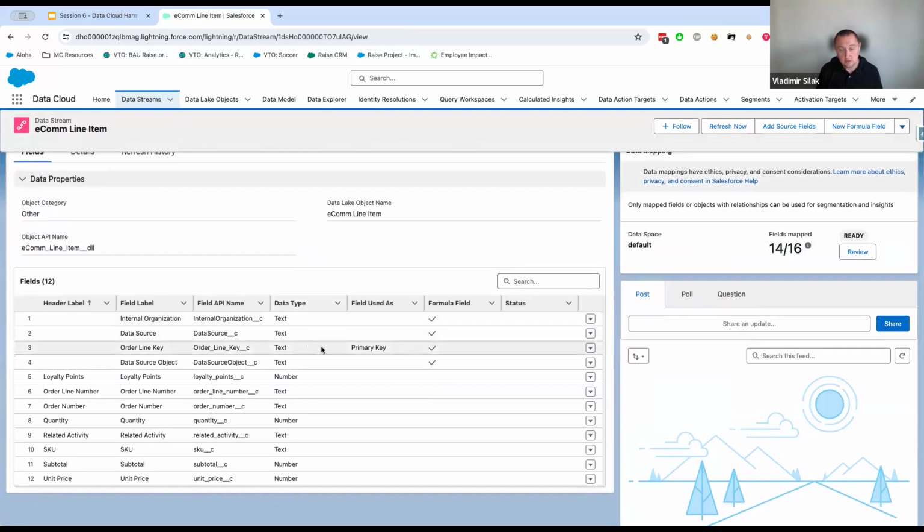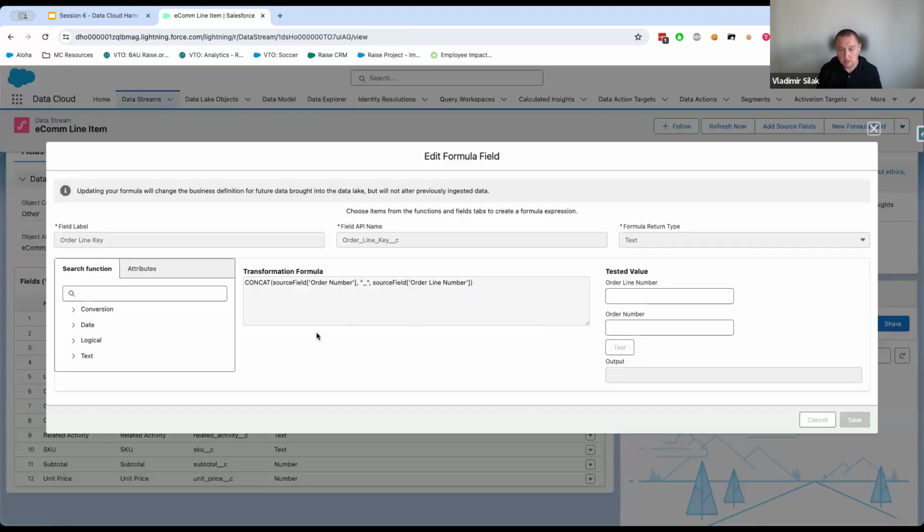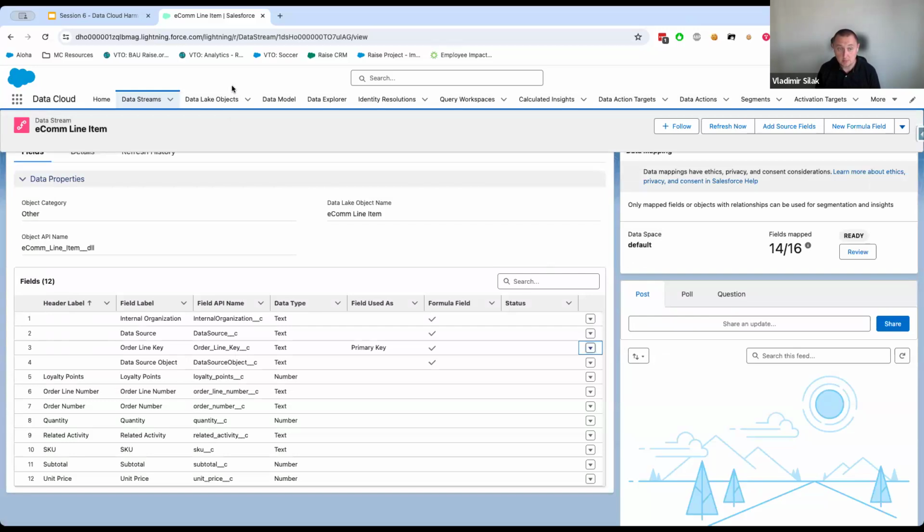We actually generated the formula field that's using a concatenation of multiple fields. We're taking the order number and the order line number from the source system that then generates us the value. So if I say this line item 12 and the order number is TRX005, I can hopefully do the test. Because it's already configured, it doesn't do the test. If I would test that, it should take the order number, do the underscore, and then put the line item number into the place. I can explore that in the Data Explorer and show you what it does, but that's the way to go with it.